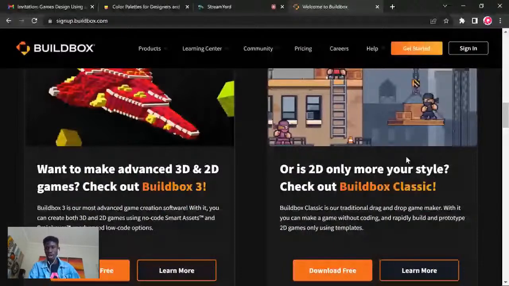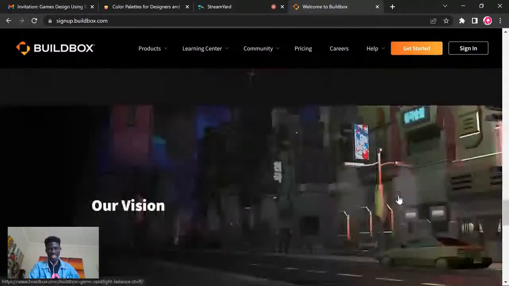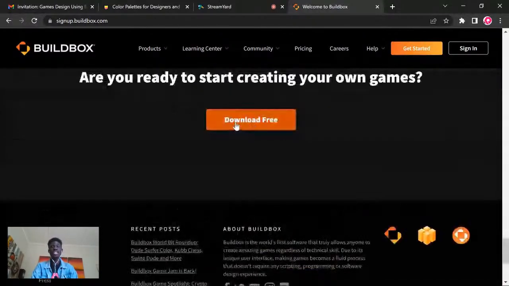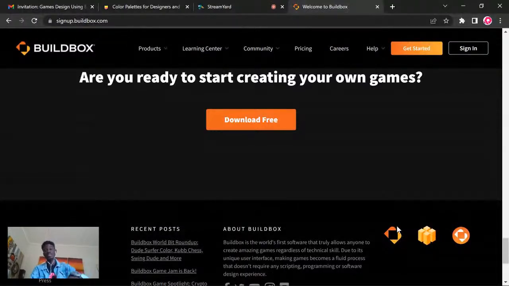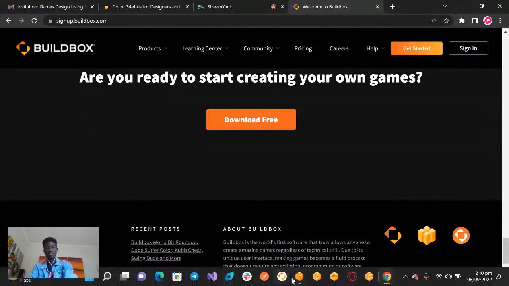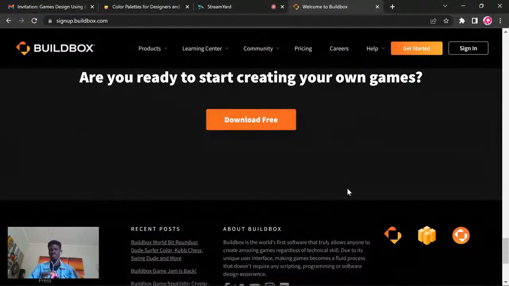Let me just go down. You can download it here for free. It's actually free. You can see this is the standard one, the latest one I could say. Then this is the former one, which is the one I'm using on my taskbar just below. I'm going to open that one later on because I don't want to consume my RAM. Though BuildBox doesn't eat up much RAM, it only expects at least 2 GB. That's just a standard one. But if you want to work at optimal, have at least 8 GB RAM and above, and make sure you've got a good standard graphics card to enjoy the quality of your game.